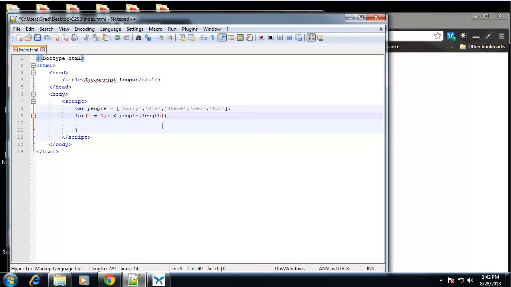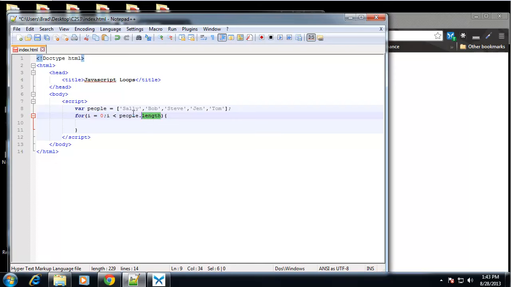Now remember, we talked about objects and properties. The array people is an object, and since it's an object, it has properties, and one of the properties that's included in the core of JavaScript is length, and that can mean different things depending on the object. If this is a variable, just say a string, it's going to be the number of letters or characters in that string or in that variable.